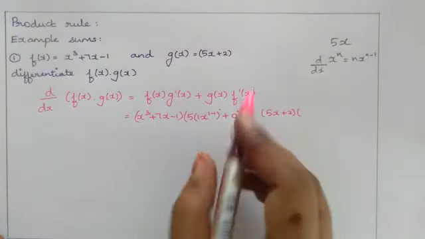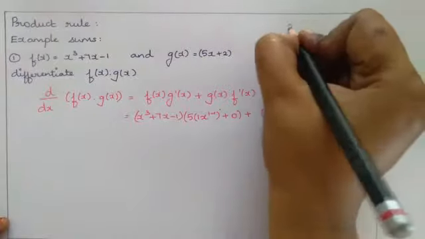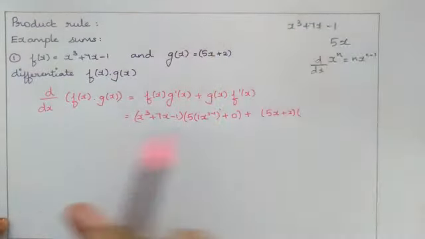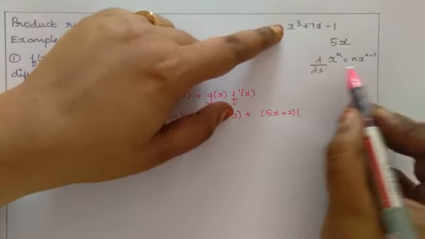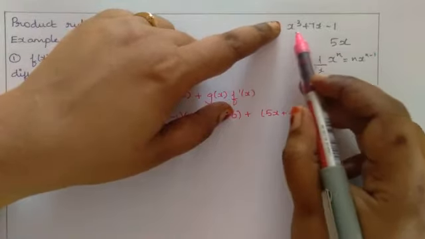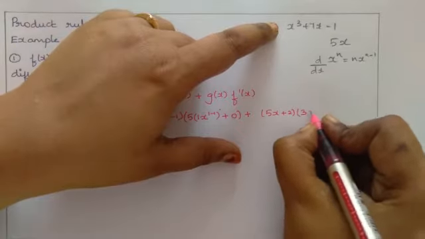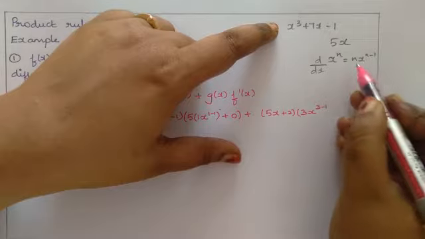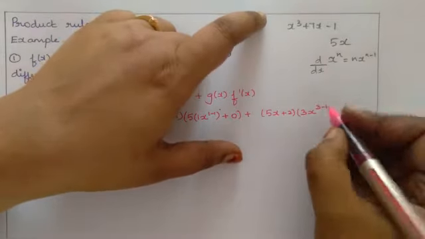Now we are going to differentiate f of x. So now we are having x cube plus 7x minus 1. Let's differentiate it. We have x cube now. X cube in this pattern, n x power n minus 1. Here the power of the variable x is 3, children. So this will be 3x power 3 minus 1. See, n x power n minus 1, 3x power 3 minus 1. That's it. We have differentiated the first term.